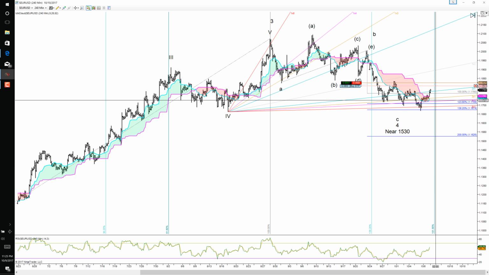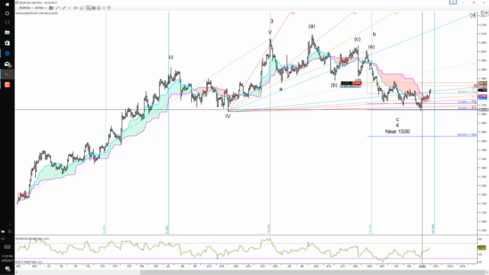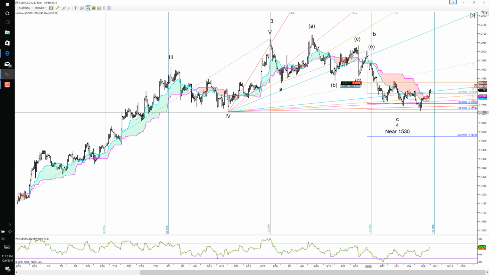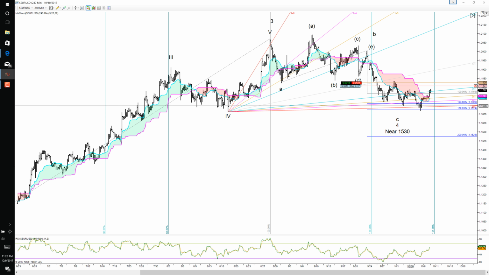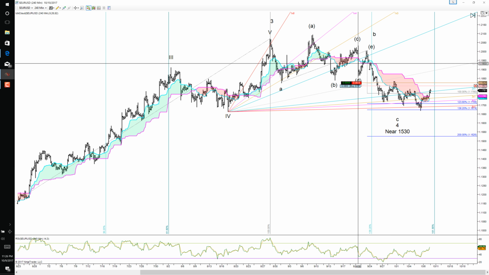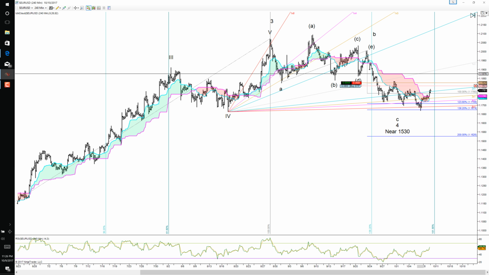Yeah, I am losing. However, I've already taken out major profits when it came here. But as of now, it has met all expectations for wave 4. Not to mention, if you're looking here, this is the Fibonacci time scale. And as you can see, this particular movement, let's say of wave C, was projected to end around the 11th or 12th of this month. Now, that doesn't mean that it will meet those guidelines to the T, but this is just something that the Fibonacci time scale is showing.